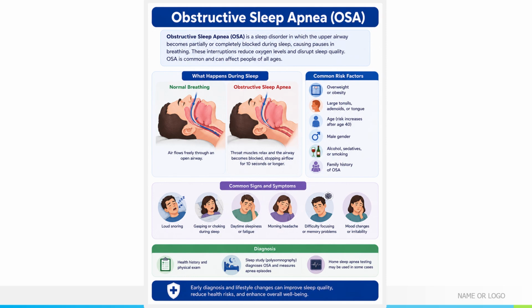So an apnea episode is generally defined as complete cessation of airflow for at least 10 seconds, while a hypopnea is a partial reduction in airflow accompanied by decreased oxygen saturation or arousal from sleep. As oxygen levels begin to fall and carbon dioxide levels rise, the brain is going to recognize that the body is not receiving adequate ventilation. So this is going to trigger a brief arousal from sleep, causing the patient to partially awaken just long enough to restore that muscle tone and reopen the airway. Breathing is going to resume.